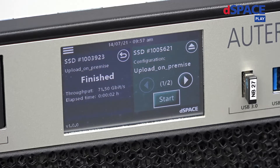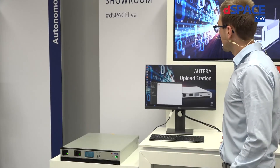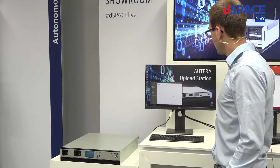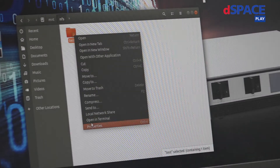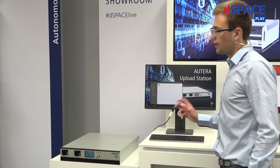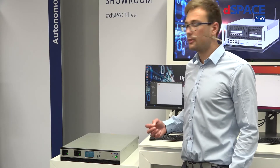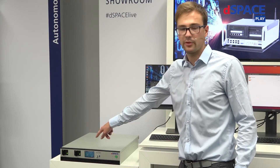And we're already done. As you can see, we got an average upload speed of over 71 GB per second. So where's my data now? As you can see, this folder which was empty earlier now has one directory with a size of 23 GB. So I can verify that all my data has been transferred. Otherwise, I would also get an error message through this touch screen.